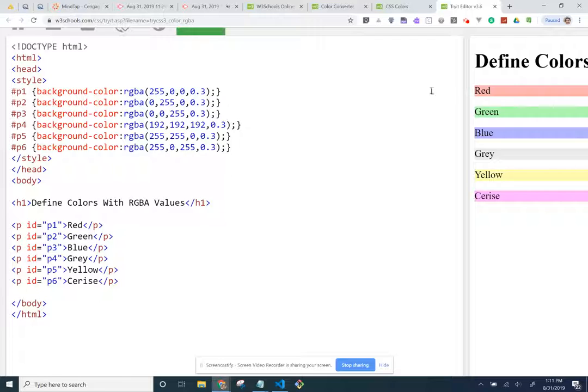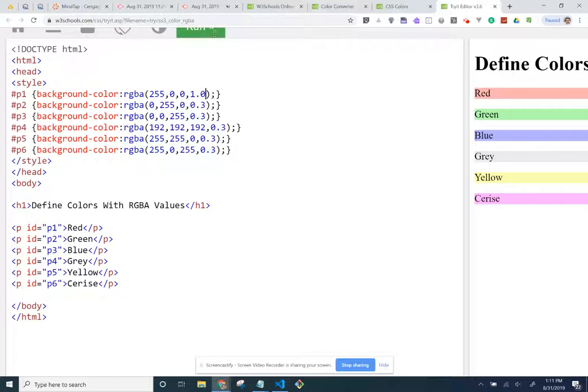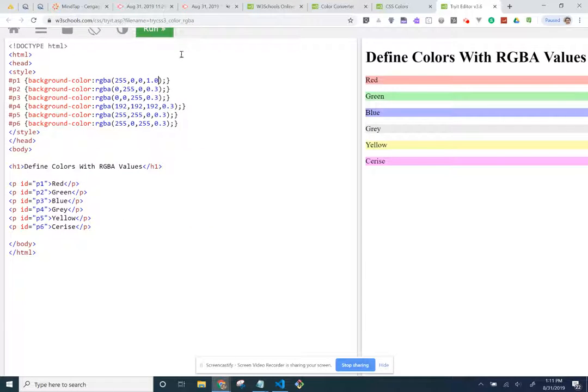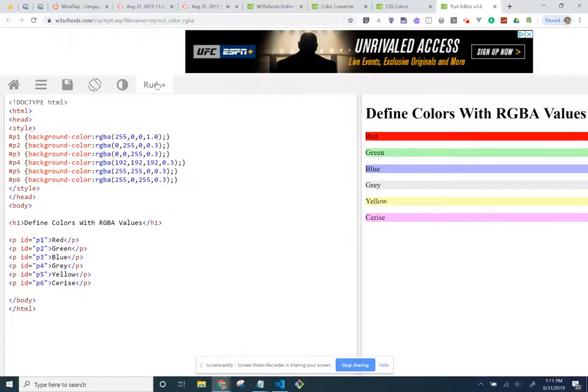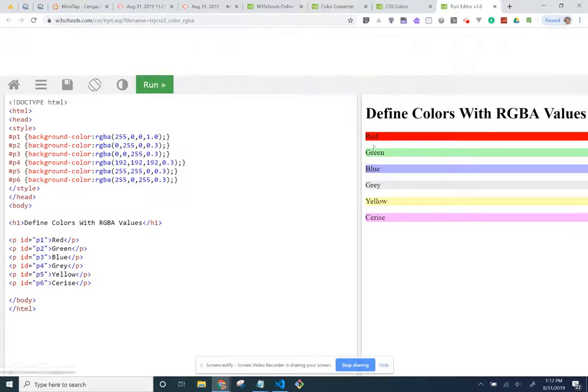So right now the opacity is pretty clear, or not as intense. Maybe that's a better way of saying it right now. Clear comes more into play with images and stuff. So not as intense is probably the best way to say that. But what if I made that 1.0 and then hit run? Okay, it's more intense, the color is.